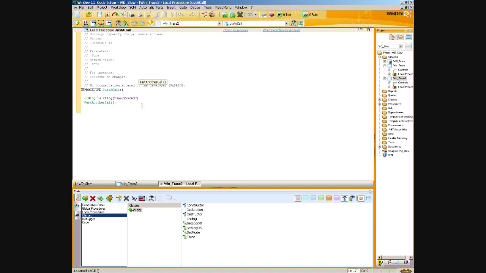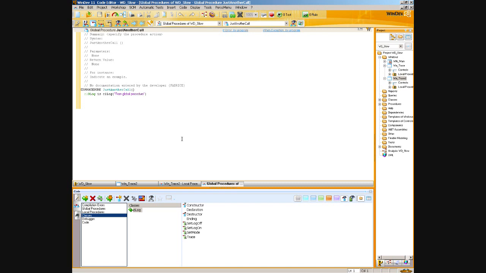This one was a local procedure. Just another call is a global procedure, in which we are again creating an object of the cllog class. Of course, in each and every one of these procedures, we would normally have code that is executed. Here it's just an example of the log functionality, so I didn't need anything else.